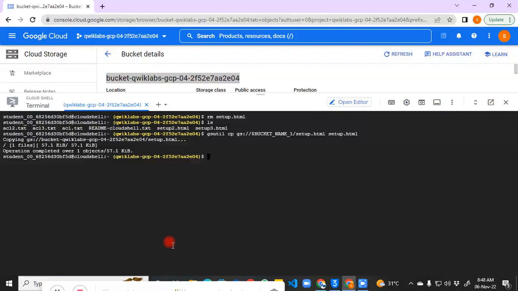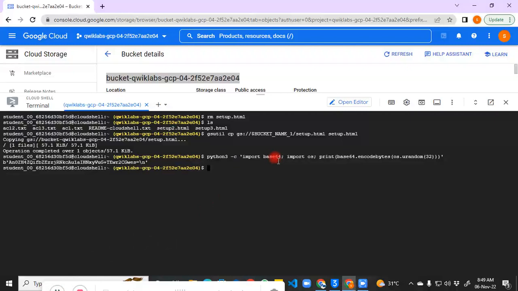The next task is to generate a customer-supplied encryption key. To generate this, you have to run the following command for us to generate an encryption key. Okay, I copy the command line, paste.